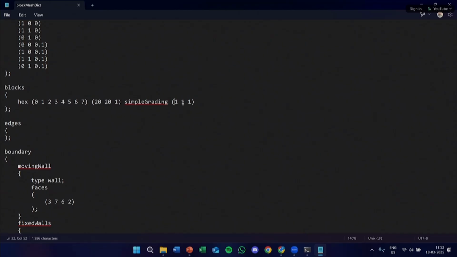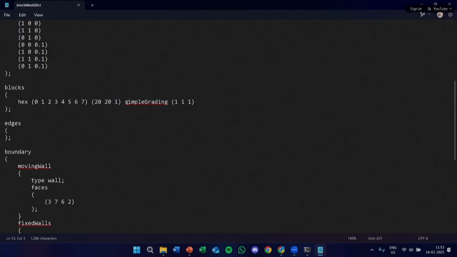So in ANSYS, you've noticed that we call it a... sizing? Not a sizing. Basically, there's a word for it in ANSYS. Inflation layer? Inflation, correct. Thank you. So in ANSYS, you have an inflation layer. The same thing is in OpenFOAM, but over here, you specify it as simple grading.